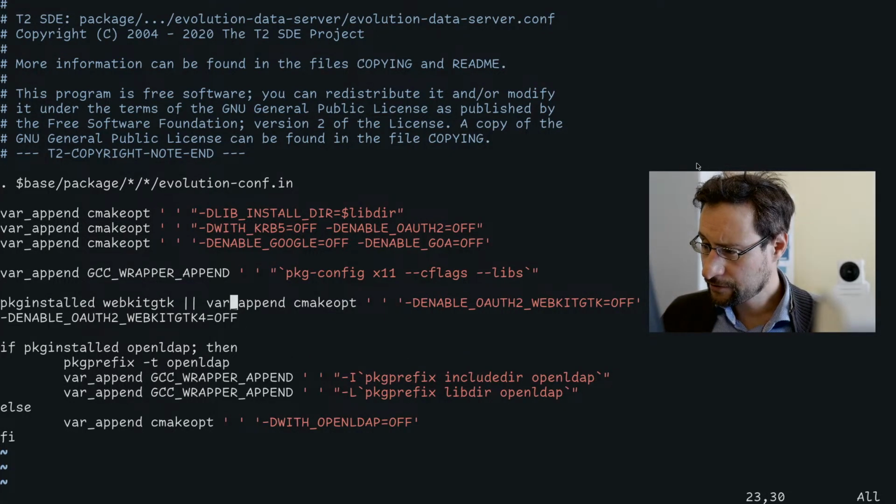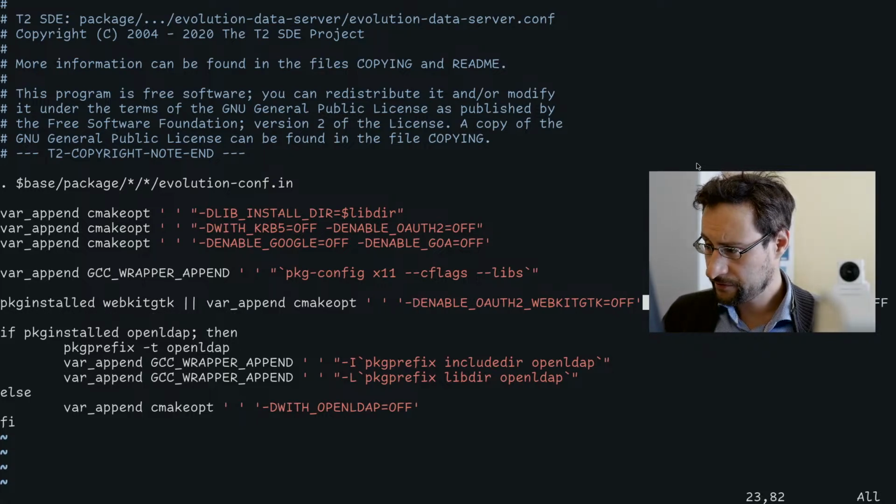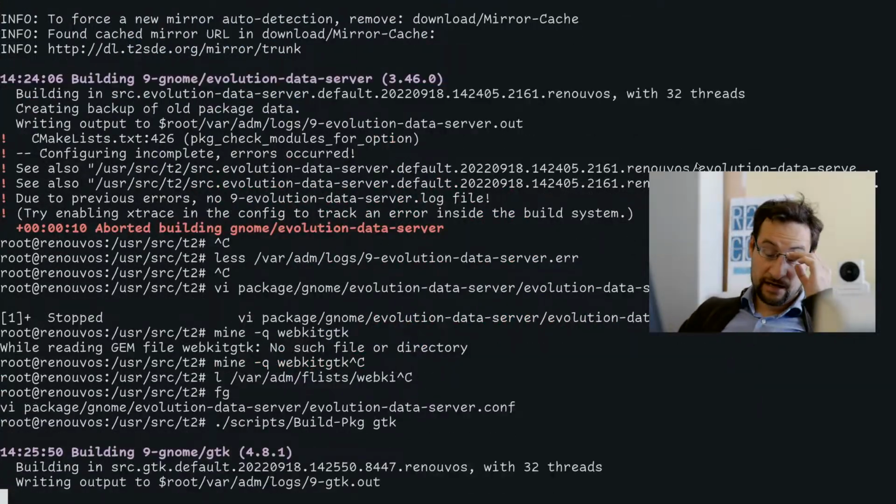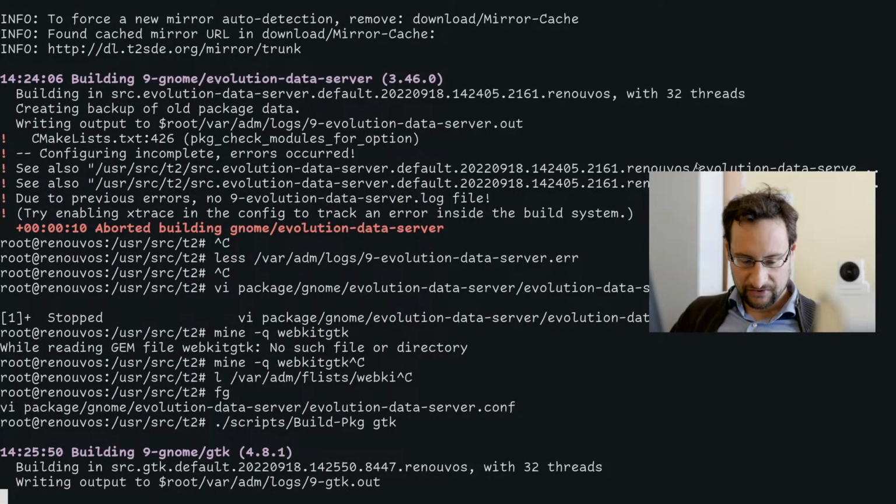Ah wait, these were two different. Did I copy that wrong, or are these two different? Oh man, you can't mix this stuff up. Are they really two different? Yeah, I have no further questions about the state of the Linux desktop.